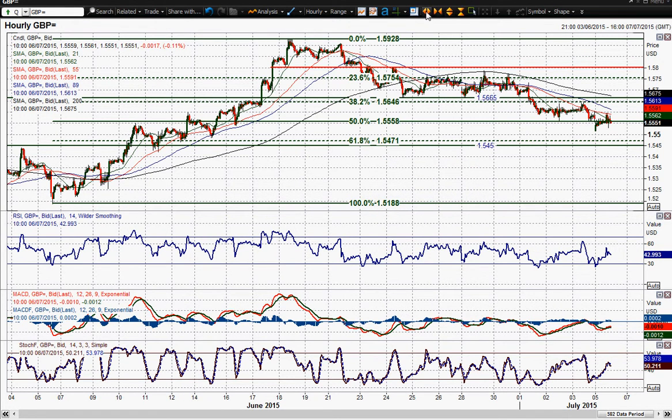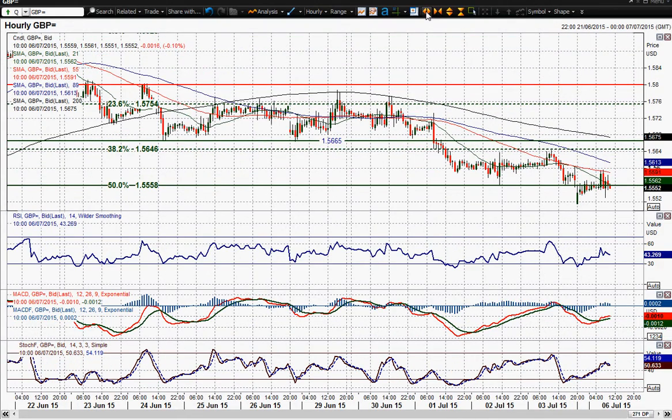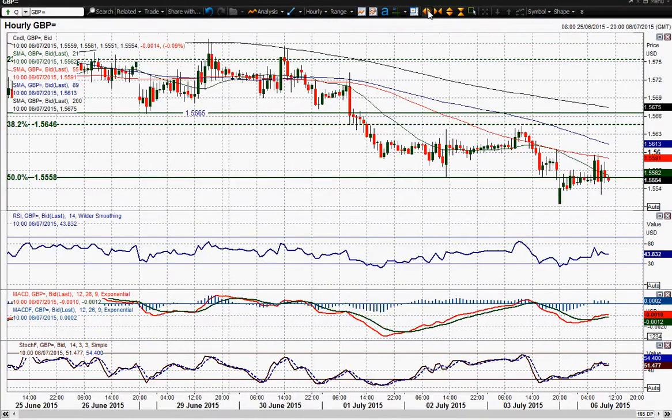If you zoom in, you've also got this sequence of lower highs and lower lows, and generally you've got the pressure on because of the momentum indicators on the hourly chart. Over the last couple of weeks, RSI continues to come back towards 30, falling over around the mid-60s level, which would suggest that rallies are being sold into. MACD lines are also in a negative configuration, and this rally that we've had today on cable will probably end up being a chance to sell.